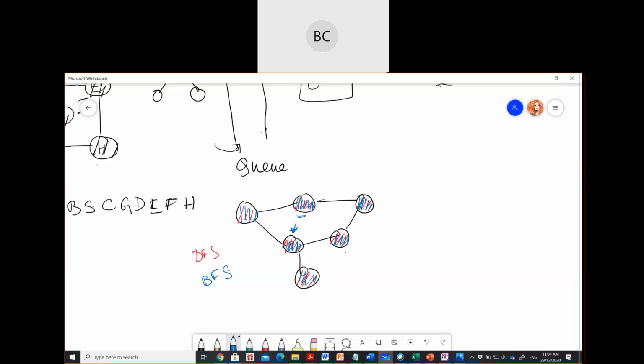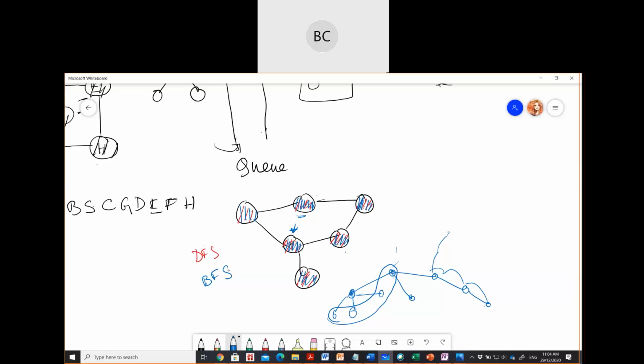So DFS is more like you are just going from one point to one point. If you see there are different routes and you want to explore them too, then you backtrack and see all the unexplored ones. But for BFS, from one point you will see all the possible paths. You will finish all the possible paths or connected routes from that particular source, and only then will you move to the other points.